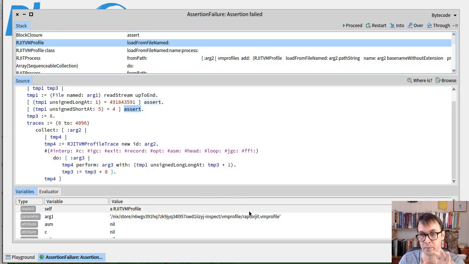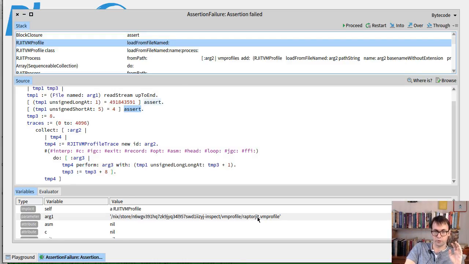So I think this is a stray file that's gotten into our build somehow. Somehow we're getting a file called raptorjit.vmprofile, which I'm not at all convinced was supposed to be built in our setup. And this seems to be an older file, an older version that's not compatible with the GUI.